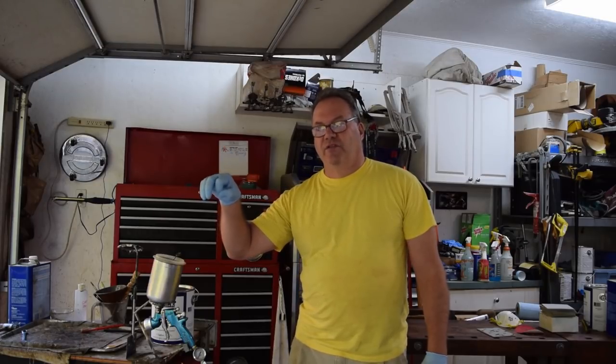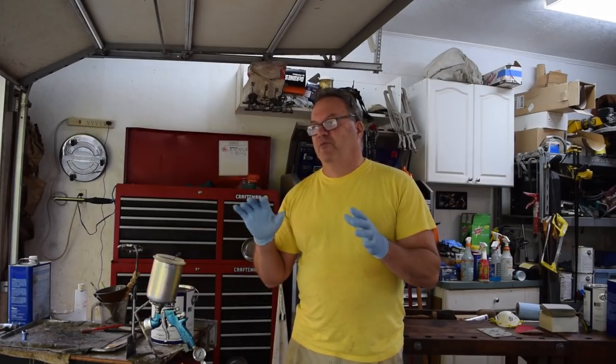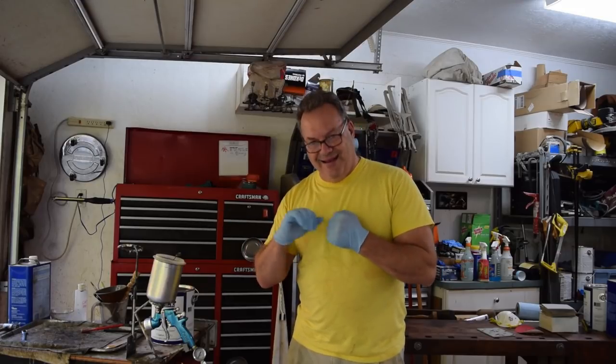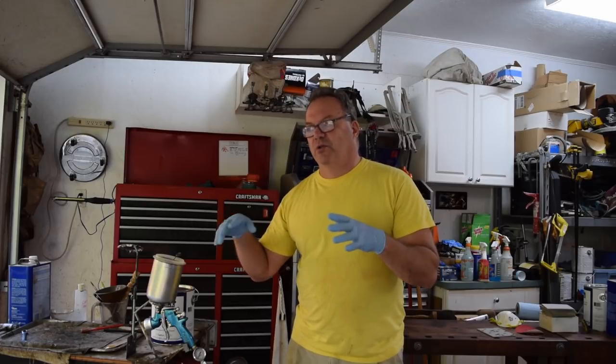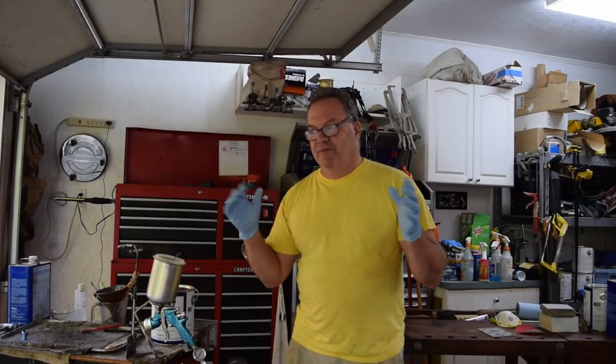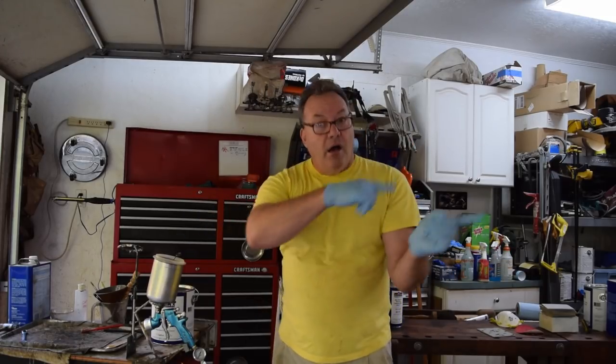You could just pre-stain seal it and apply polyurethane, or if you had to put color on first, you could put a stain on. I don't generally use penetrating stains on refinishing projects where I have to match color, because you put it on and you're stuck with whatever you get. So in this case, we're going to seal it and we'll lay color on into the finish rather than run the risk of trying to stain that a golden oak or a dark golden oak or a walnut and have it blotch or have it look terrible. If that was the case, everything's got to come back off again. All that being said, let's get to work.